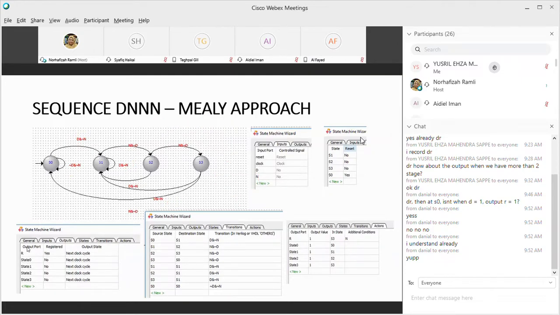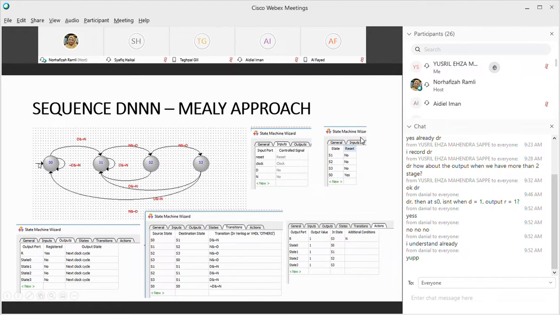You have to say this is the output. Oh, wait. You start from general. This transition. This is the action. This is the general: S1, S2, S3, S0 reset state. So reset at S0. I say yes, and then no, because I want to always start from S0, although S0 is the lowest.